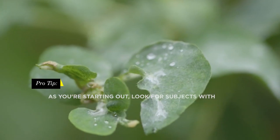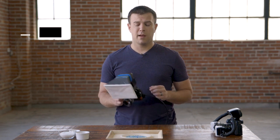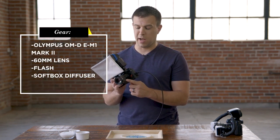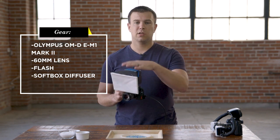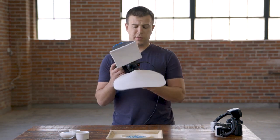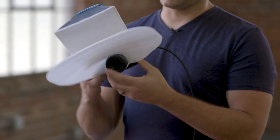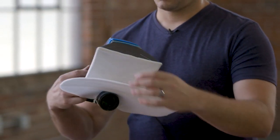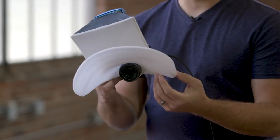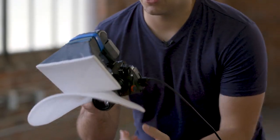Here I have some sprinkles spread out on a plate. I have my OM-D E-M1 Mark II outfitted with a 60mm macro lens, flash, and softbox diffuser. I'm also going to add a second layer of diffusion with this packing foam that I can slide over the end of my lens. I like to bend the foam to shape it and wrap around my subject, and then I can move in and start shooting.